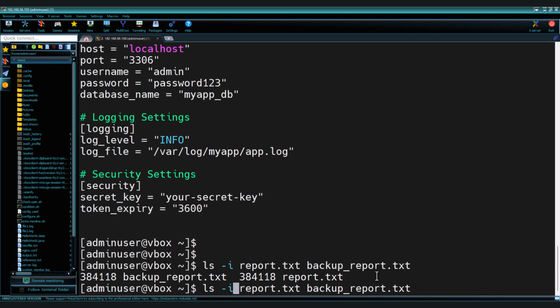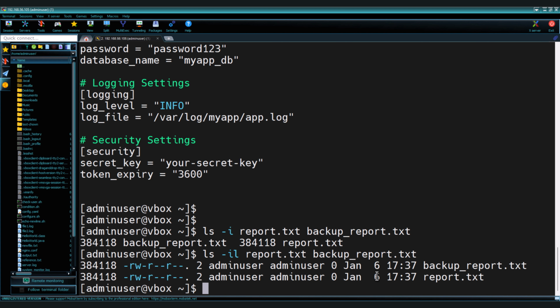Let me run ls -il. Here you can see the inode number matches. The ls command with the option -il shows the inode number. If the inode number matches, then you have successfully created the hard link.